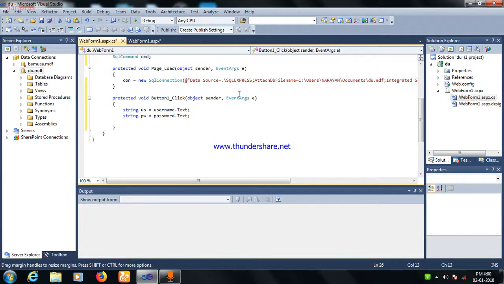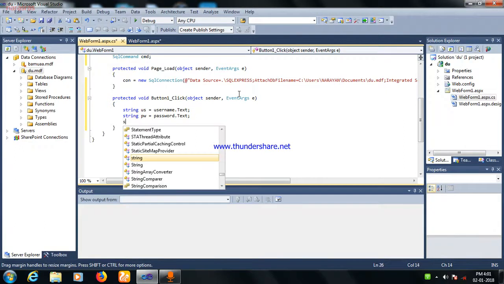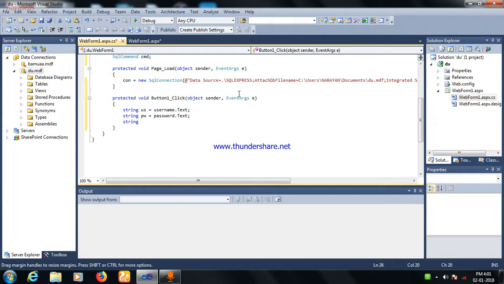Then the query we perform on the database: query is equal to double quotes, semicolon, closing the query.